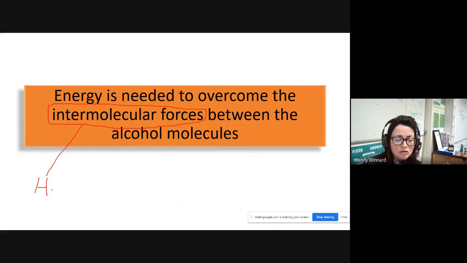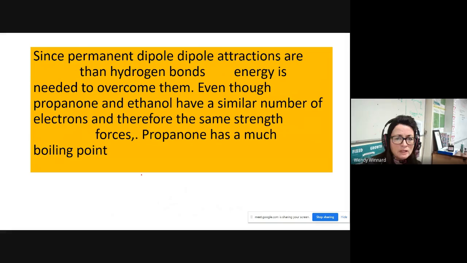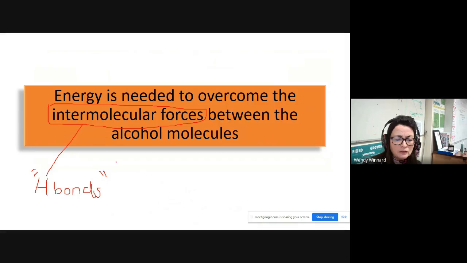They're very strong dipole-dipole interactions, which we call H bonds. Now, you're going to meet them in biology, and you're going to meet them next year in chemistry. They are all around us, and without hydrogen bonds, life on Earth wouldn't exist as we know it today. So I'm just going to look at some examples of hydrogen bonds.